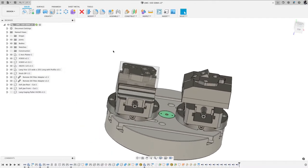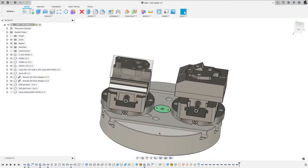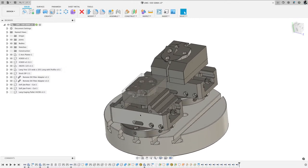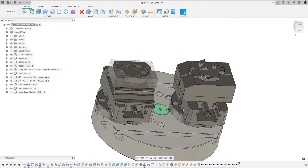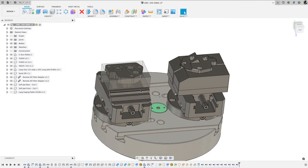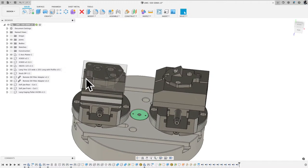Okay. So here's the environment in Design. And like I said, I've got the table, the zero-point clamp, and the vises. I've got my operation 1, which is here on the left, and then operation 2 on the right. When I lay things out on the machine table, I do it like reading a book, starting from the left and moving right. So when I do a setup, I'll do the first operation on the left-hand side. And then this part, you can flip over from here, flip it over there.